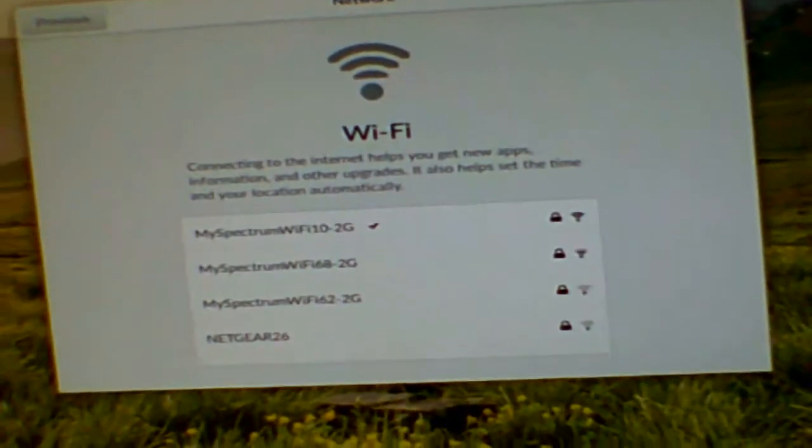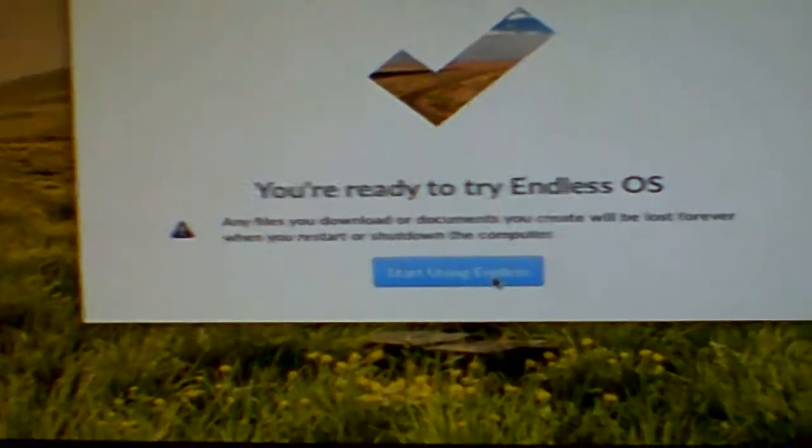Connect. And we actually do have unlimited data, so I could have slid that little slider over. Next. Now start using Endless, and remember this is Endless OS.